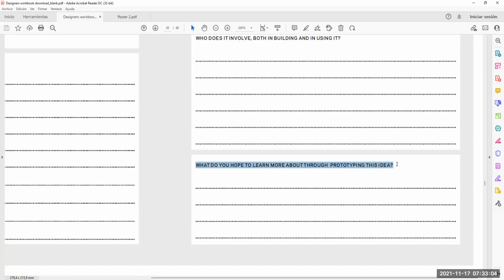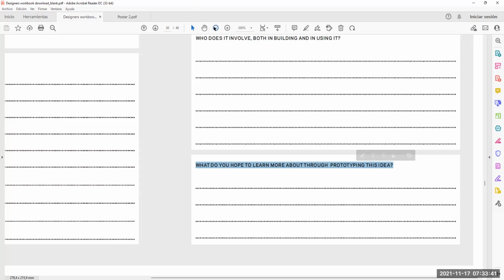And then finally, guys, this is a question that I will for sure make. It says, what do you hope to learn more about through prototyping this idea? What does it mean? Basically, the question here is, when you implement this idea, what would you like to learn from implementing this idea? Which would be the next step, which is a personal decision, because some of you perhaps would like to continue working on this idea. Well, the question is about that. What would you like to learn when you implement this idea? So in the future, if you make this idea true, if you work on this and you test it, what would you like to learn?